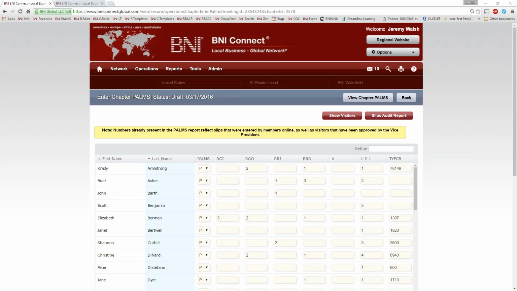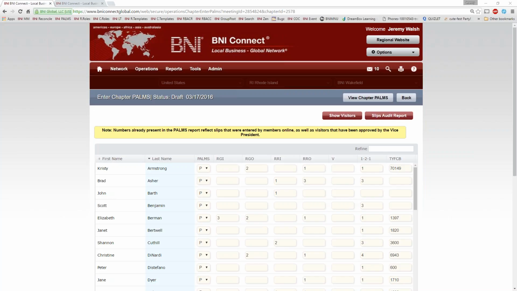Shortly thereafter, our region made the decision to do that as well. So now our entire region is passing it. We just have a mantra that says, if you don't enter it into BNI Connect, then it didn't happen. And we had some people that were reluctant at first, and we did notice our stats drop a little bit for a short period of time. But I can tell you that a couple of people that were coming up for renewal, that we went to do their membership review with them, and they had no referrals passed and no thank you for closed business and no anything. They panicked a little bit, and at the last minute they went ahead and put them in.